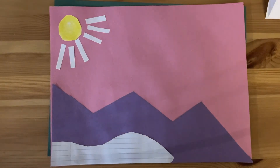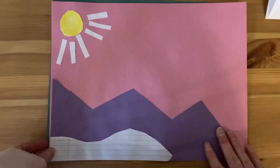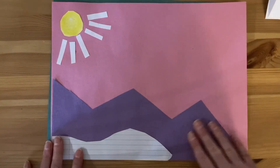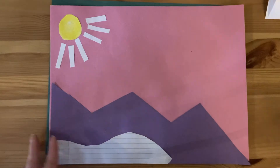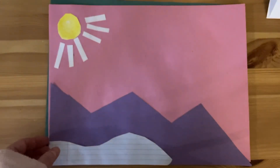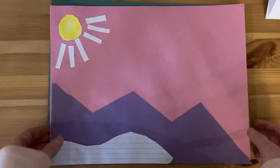I'm going to show you some examples that I've been working on. Here's one I worked on that is a landscape. I used some construction paper I had at home. If you have construction paper you can use that, or maybe you have lined paper or white paper — that will work as well. I used a little bit of each to create the land, cut and glued.